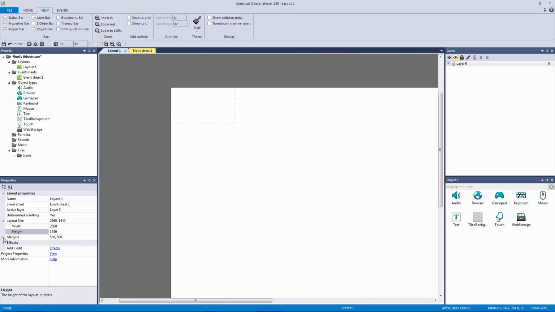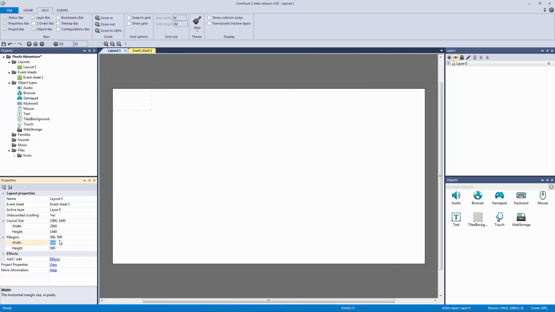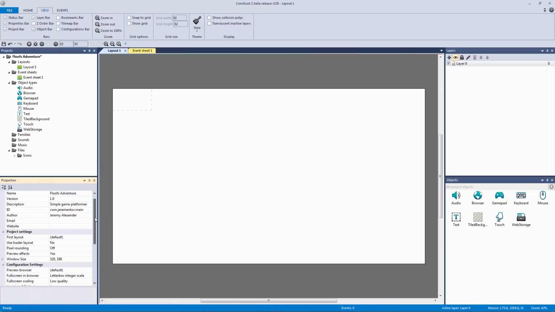And then the other thing I want to change is the margins. And this is how far I can scroll out and pan in a little bit. So I'm going to put this up to 2000. Oops, that's 200. Then the final thing here is going to be our dotted lines, our window size. Now I want our window size to also be 16 by 9, as that is the most common aspect ratio that you would use to develop with to scale.